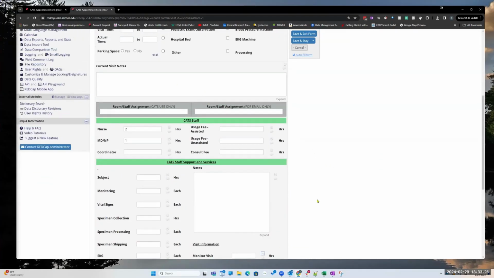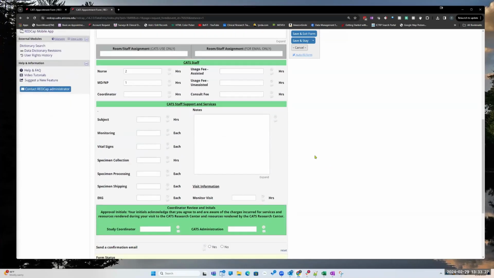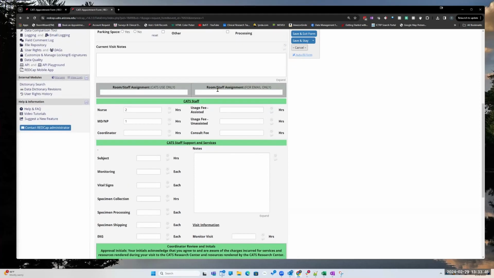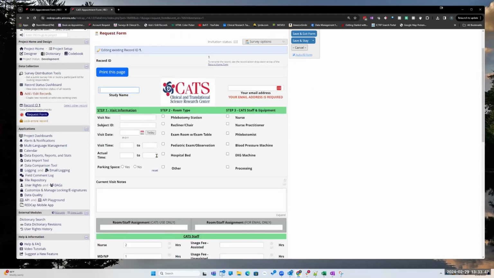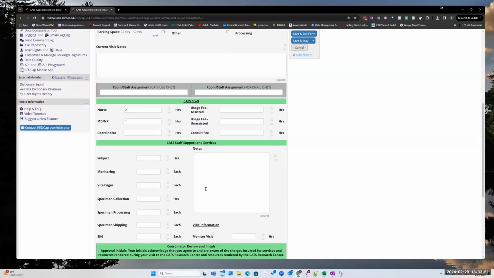The rest of it are pieces that they only need to see for staff to determine how many hours you're going to need and this and that. So there's a lot of things that are specific to the staff and aren't necessary for viewing when you're just a coordinator requesting services.